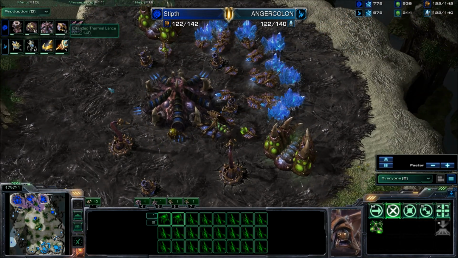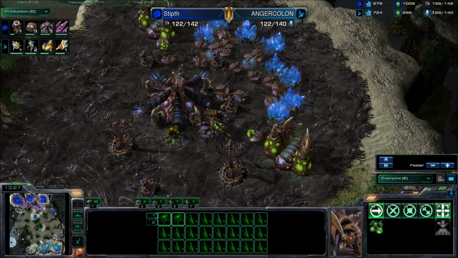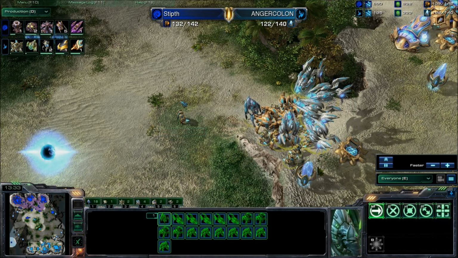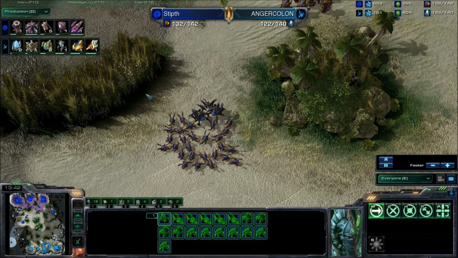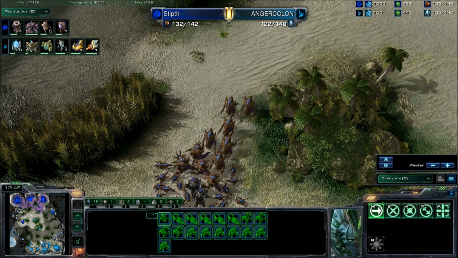Spire just now being started for Stipth. I think ANGERCOLON is going to wait a little bit longer. He's taking down the destructible debris. He's taking the 3rd. He's not going to be pushing out anytime soon. So Stipth has enough time to get the anti-air up necessary to control the battlefield. It's really going to hinge on anti-air as far as Stipth is concerned.